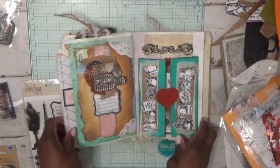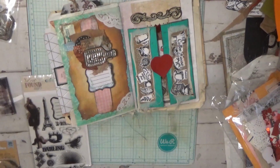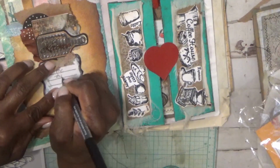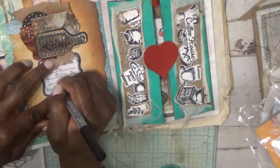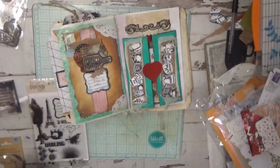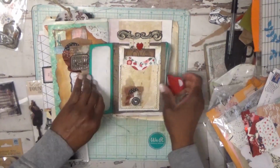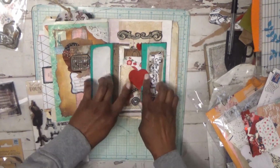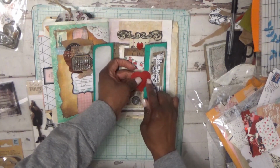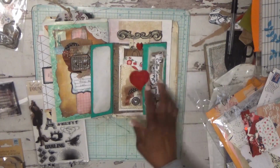And I'm going to write the things I love on here. Let me get a black ink pen. So these are the things I love. And I'm going to fill it with the things that I love. So I have to put something in here. And inside here, I might put a little stitch on this heart to not only help it stick, but also just to give it texture. I should have done that first and then put this on here, but that's fine. Yeah, I think that's what I'll do.